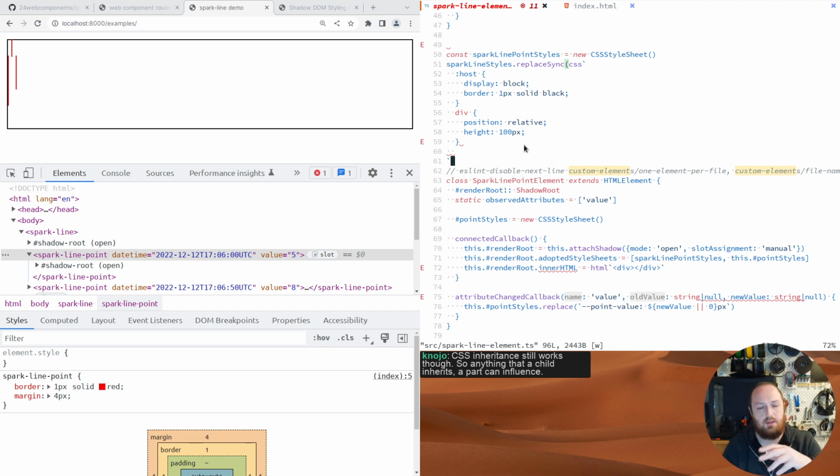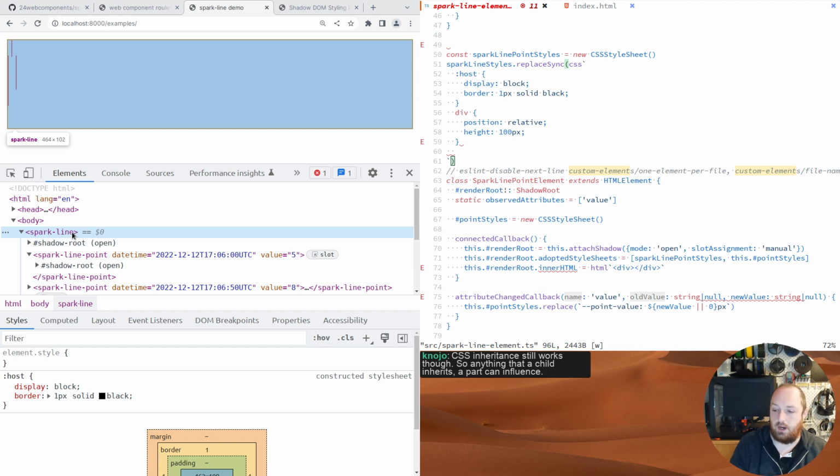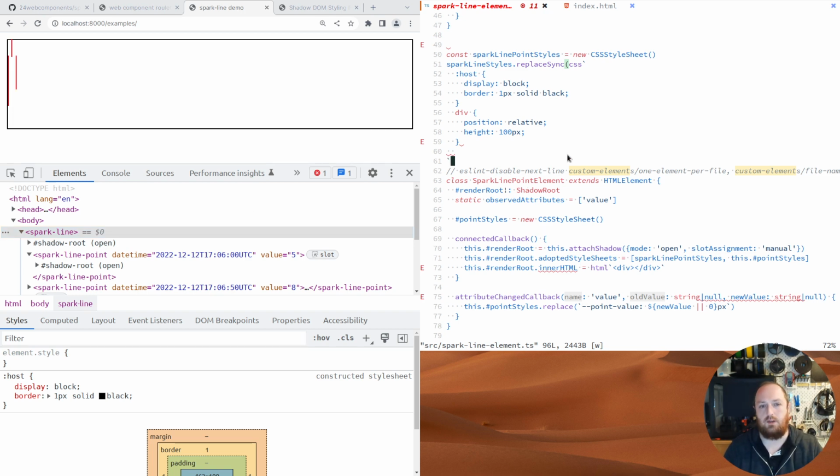So if you have something specified in your part, I mean, we saw that here, right? With these host styles, this is specified in the shadow DOM. It's almost like a user agent style sheet at that point where it has the lowest specificity. So I think even if this had a higher degree of specificity of selector, style sheets would still override it. There's no way, I don't think, to provide a more specific selector within a shadow root style that wouldn't override the light DOM styles. Light DOM styles always override.